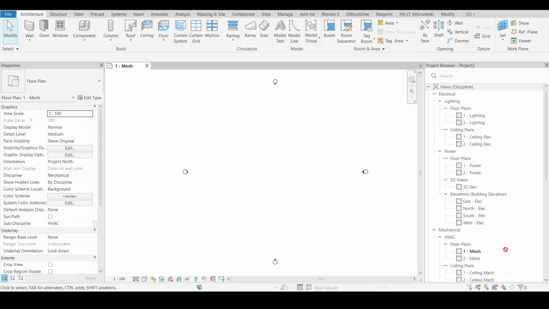Now we will learn to organize the views and organize our sheets and automate the complete process, so that we can create different sets of sheets and different sets of views, and we will place the views on the sheets. So these are the tasks. Sheets, when I'm referring, it means the drawings.